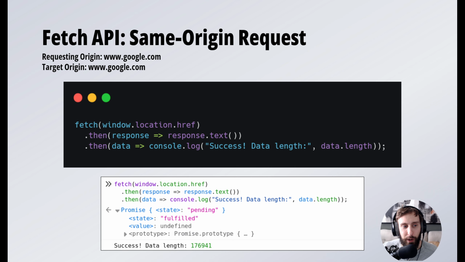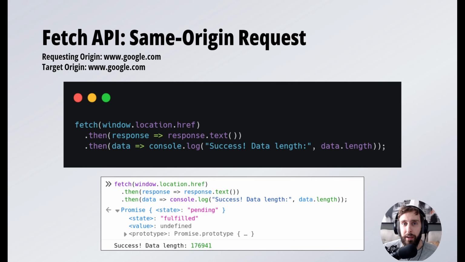It's using my current href that it's just grabbing from that document, and I'm sending a request and reading the response, ultimately posting the length of it, right? Being able to get the length of a response requires the ability to read that response. And because we're submitting this request on the same origin, we are permitted to do so.